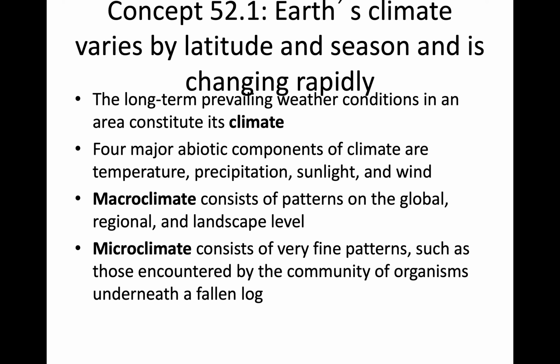And as you go further north, you're going to get less and less water to where eventually when you don't have enough water to support trees, you start to enter into some grasslands. And this is north of the tropics. And then it's going to continue to get dry until basically you get to a desert area. And then the pattern's going to start to switch around again because now you're going to have more evaporation and such. And you're going to go back to a grassland because you're starting to get more water, more precipitation. And then eventually a forest, which is basically the ecosystem that we live in.